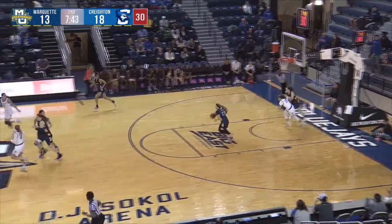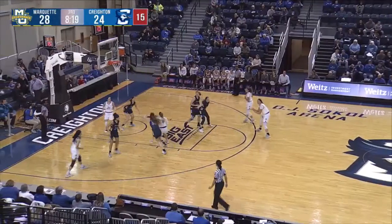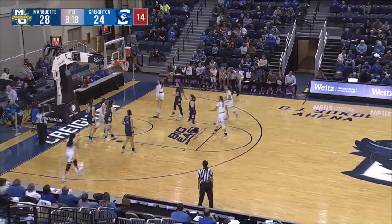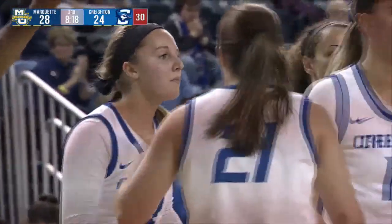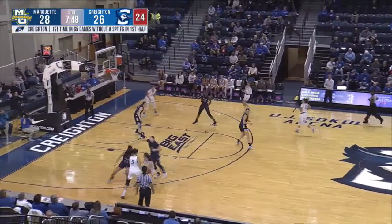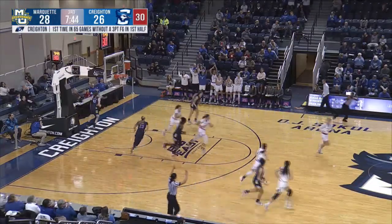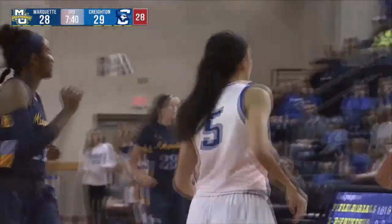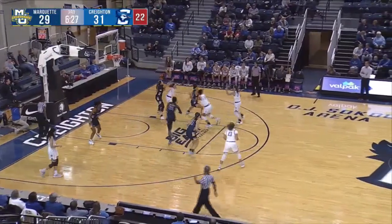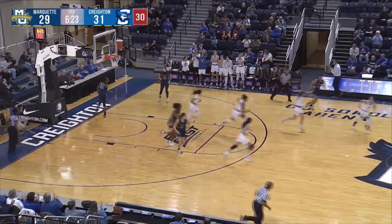Nice scoop shot there by Rachel Saunders and the Jays' lead has ballooned to five. Sarda decides to drive inside this time and gets it to go, hand and one. The Blue Jays down by a couple with an opportunity to make it a one-point game. Only two total points total and there's a big three by Agnew. Blue Jays have a one-person advantage — it was five on four. Here's Parham inside off the glass and the Jays are up by four.